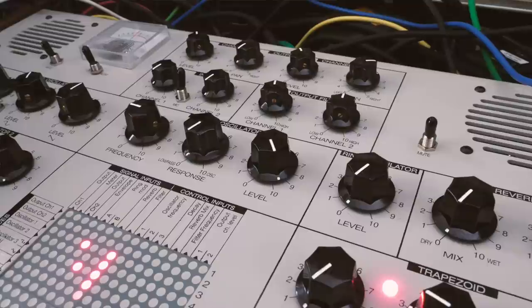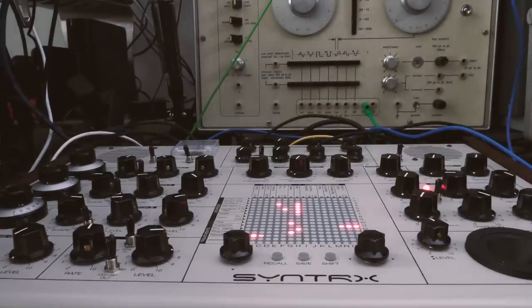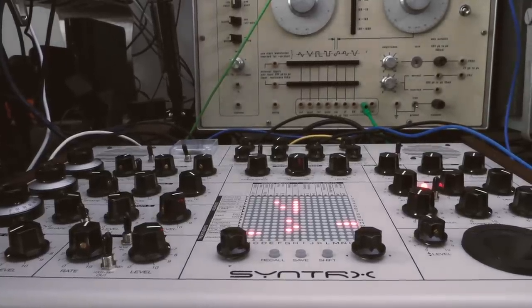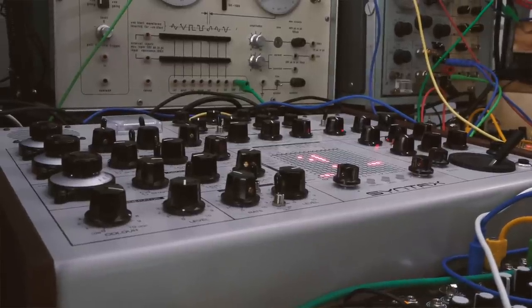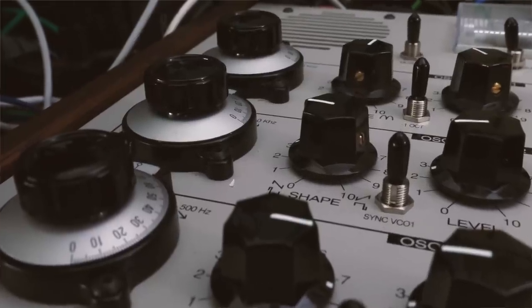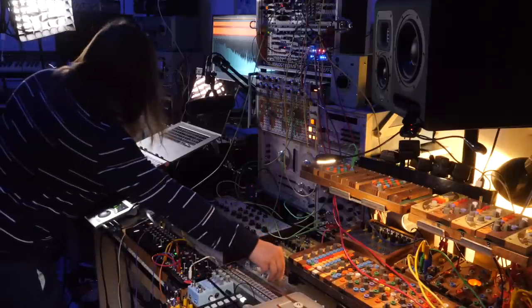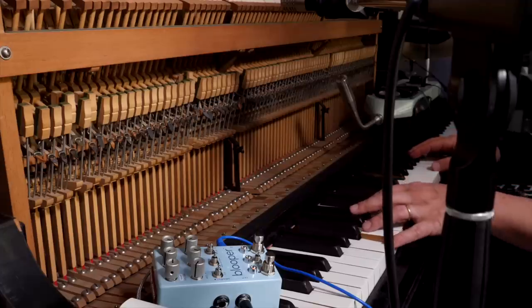All in all, I find the SYNTRX to be a rather well-rounded instrument, and one that I'll be playing for the years to come, because I feel it's confined in all the right ways. It gives you enough tools to explore for a long time, and it's open to the world. If you're interested in the musical applications of the SYNTRX, I've made a playlist of all the tracks and how I created them of my new album Assertion. That should give you some more context in how this can be used musically beyond being an effects machine.